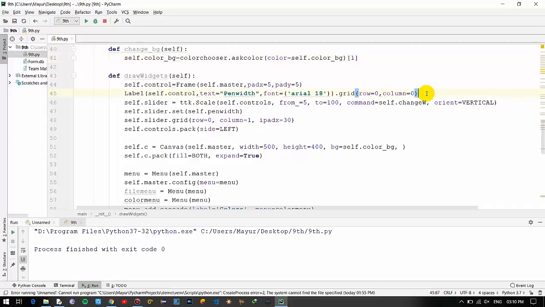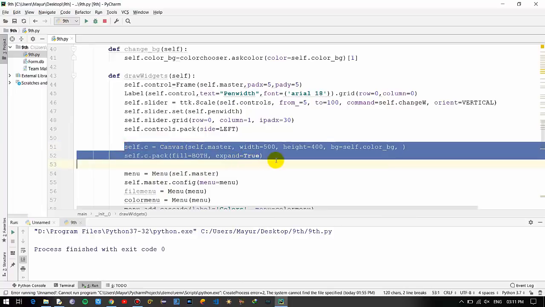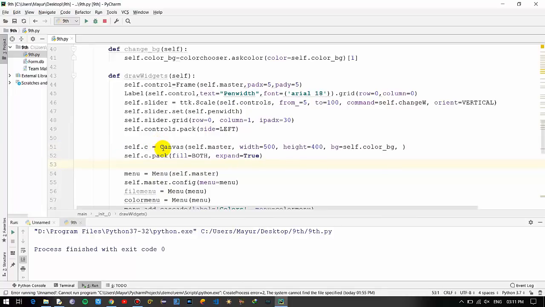Now this method is used for creating a slider, and slider width, and adjusting, providing a position to it. Now control. Now we are creating a canvas. This is the method for creating a canvas: basic width, height, and what will be the foreground and background of it.